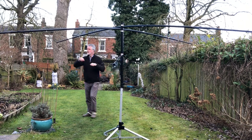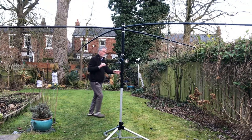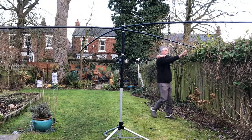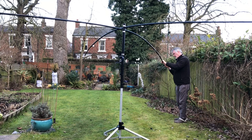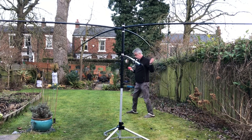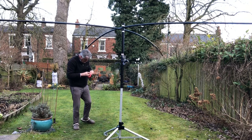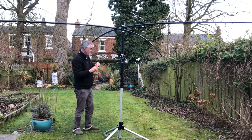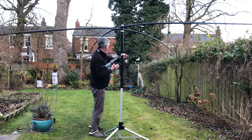Little bit of white tape you can see dangling, that's my forward marker, so I know the longer end of that end of the dipole, the driven element, points to the front of the antenna. Easy mistake to make, and there you can see attaching the fishing line on both sides, that tensions that end up nicely. Just a case of adding a bit of tape to that center element, the loose one, just to make sure it's tight against the pole.